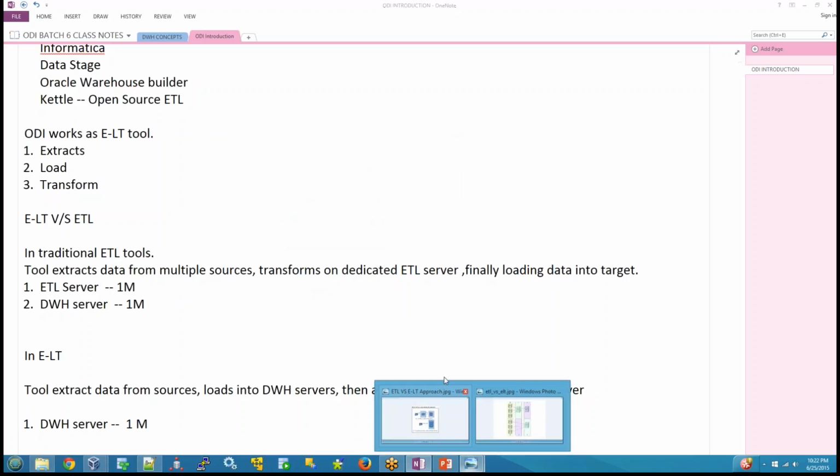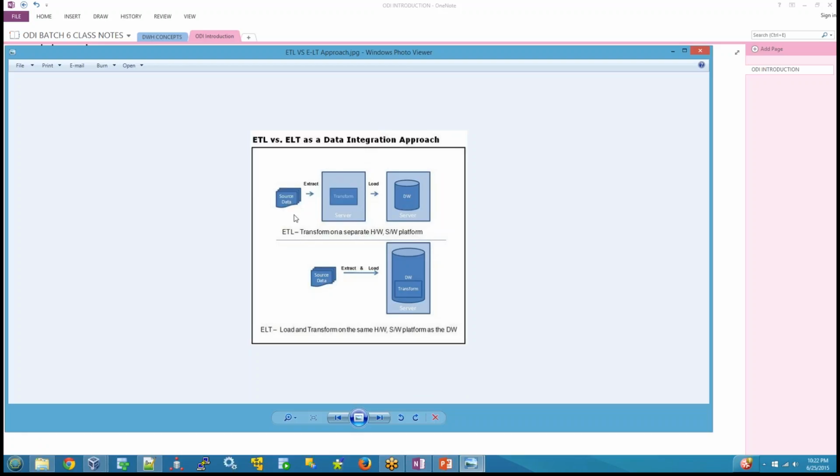The second point: the source is in one place, ETL is on one server and the target is on another server. So we need network traffic from source to ETL server and from ETL server to data warehousing server. We need the network between extraction to transform and transform to load.